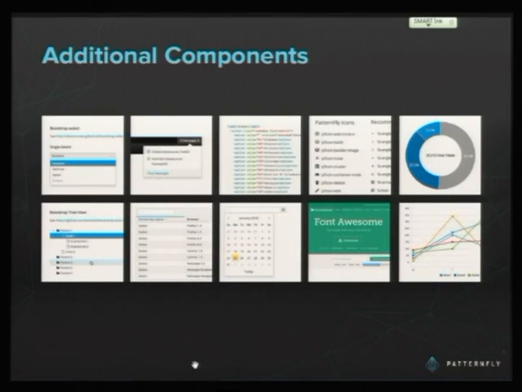So we've got a number of Bootstrap extras that have been put on, as well as some jQuery components. We also, as I mentioned, included Font Awesome, and lately we've also included C3 and D3 charts. I think we did that in the fall of 2015. And those all have PatternFly styling built on top of them.